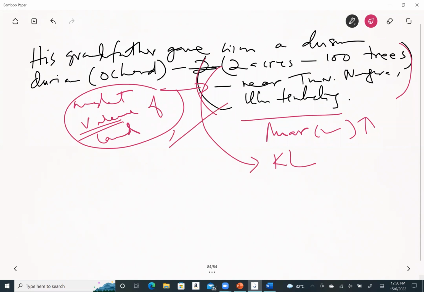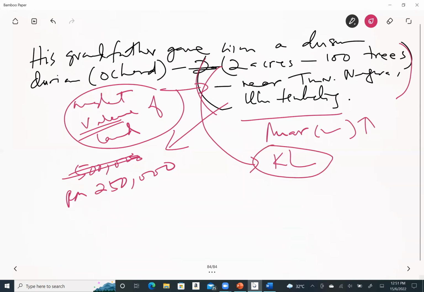Suppose the market value of this is what? 2 acres, maybe 500,000. 200,000, 250,000. So that is considered your income. So Ahmad in that year will have additional income of 250,000 ringgit. But not in terms of money, in terms of what? In kind, the land. So the value is equal to that much. If you get the land near KL, even more so. Because near KL, the value may be 1.5 million. So that is the total income. The income is 1.5 million additional because of that property. But on the tax side, it's difficult, you have to pay more tax. So that one, of course, you have to look at in our next topic.